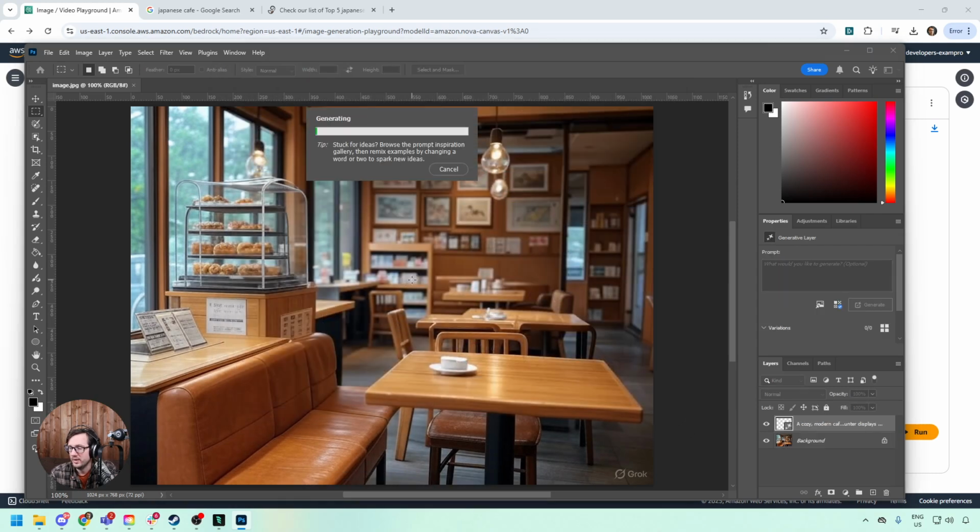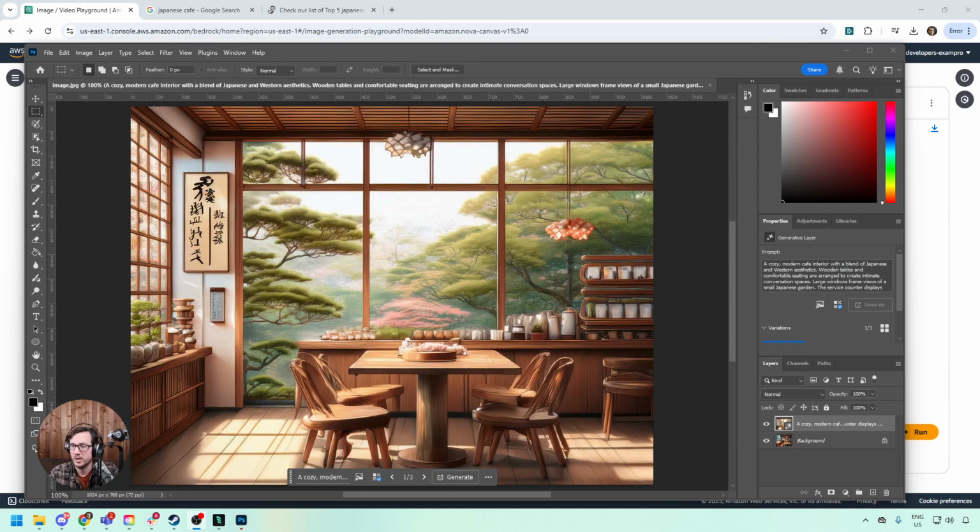We'll go ahead and generate that out. We'll see what we get here, right? Because I don't know what we're going to get here. The only thing is it's going to generate a new image. It's not going to stylize this one here. Oh, that's terrible. That is just horrendous.